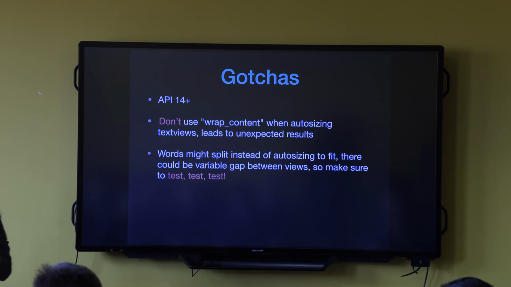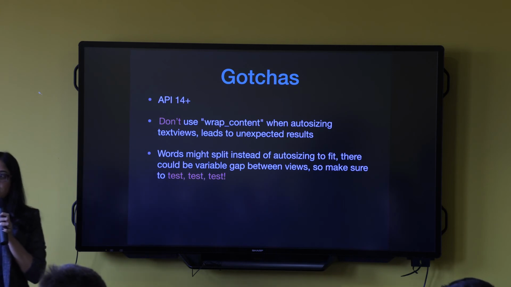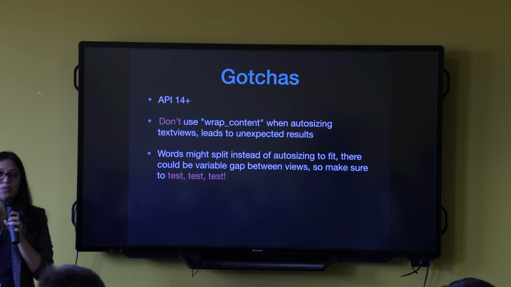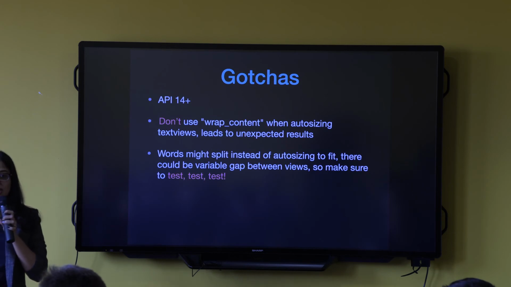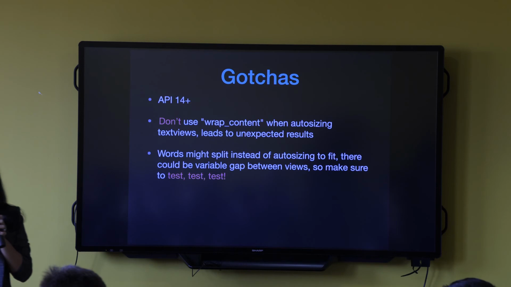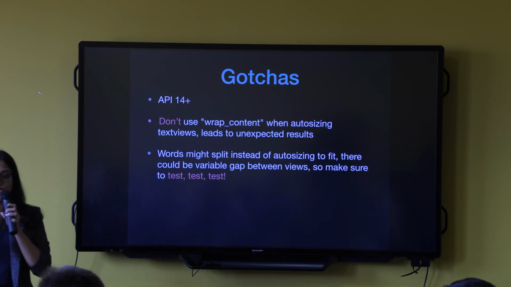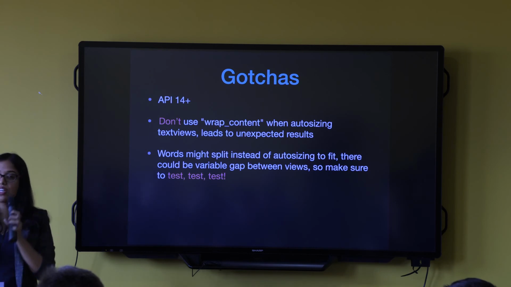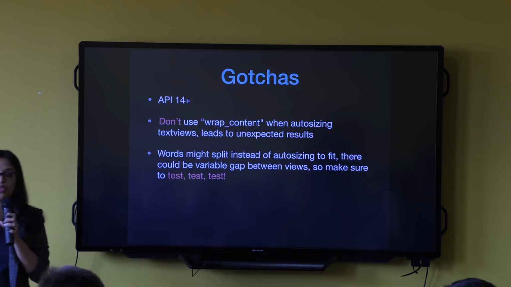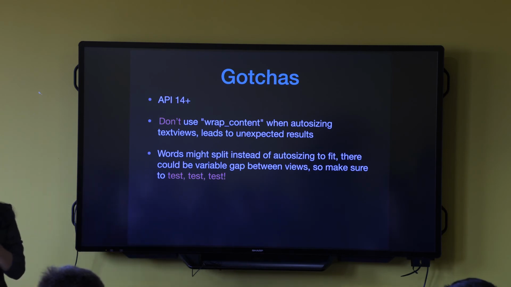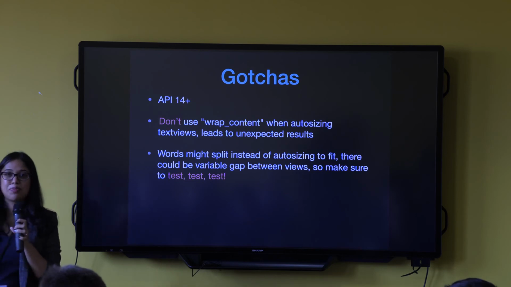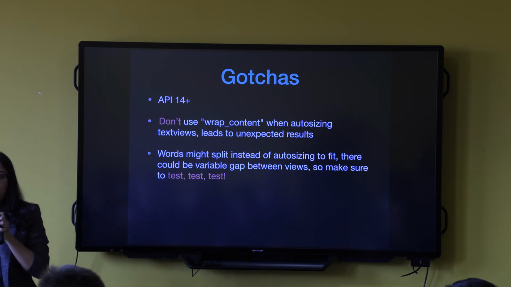TextView auto-sizing is kind of a new world. You might think that the text will auto-size to fit the word in one line, but instead it'll try to fill the space and maybe unnecessarily make a word go to the second line. If you have text views sort of close to each other, it can only expand uniformly, so you might think it'll take the whole space, but it won't, and then you might have different space between views. So definitely make sure to test, think of what the minimum it could be, the maximum, so you don't end up with awkward looking layouts.